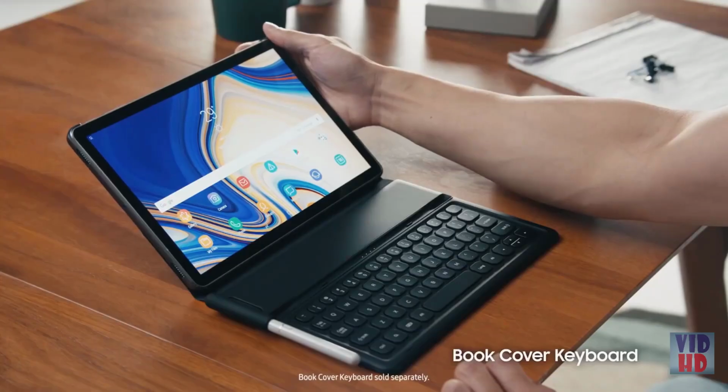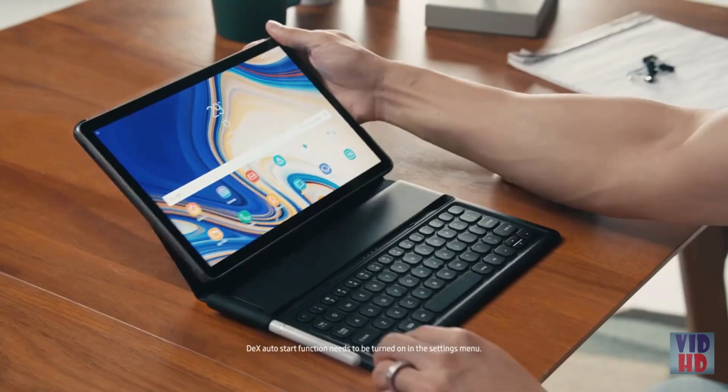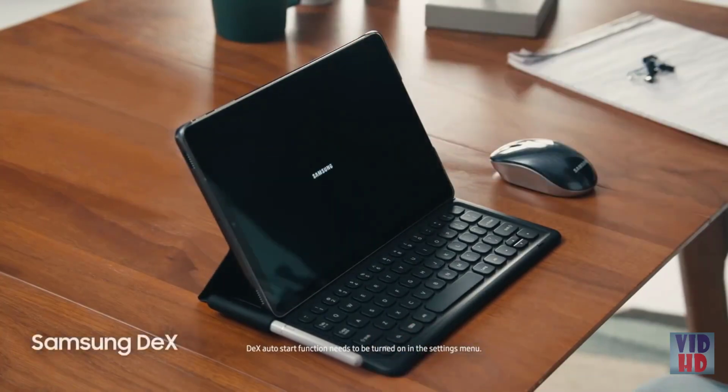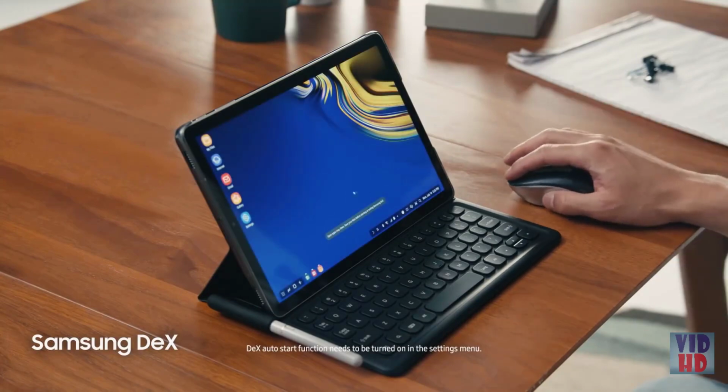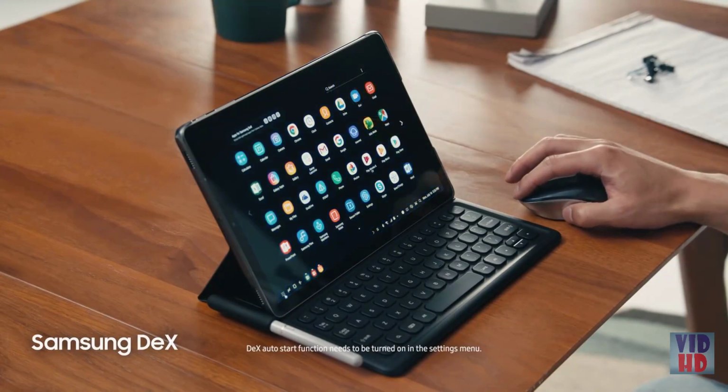But where the Tab S4 really sets itself apart, it's when it's time to get things done. We're introducing a new book cover keyboard with a refined, comfortable design so you can type up a storm, just like on a laptop. If you thought the keyboard made your tablet more productive, then you're really gonna like this. For the first time ever on a Samsung tablet, Samsung Dex. Just connect your book cover keyboard, and now you've got a PC-like experience right on your Tab S4. Dex is what makes Tab S4 a true productivity machine.